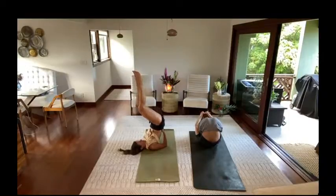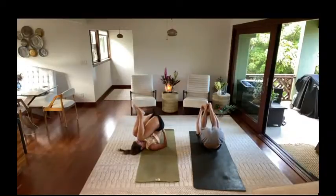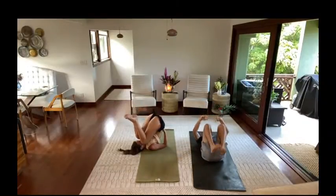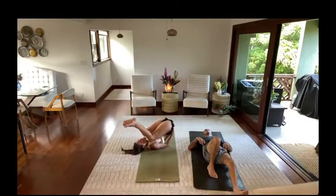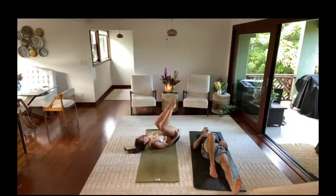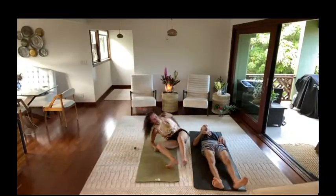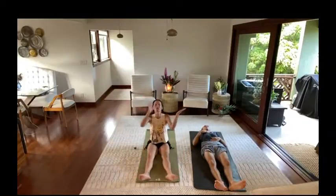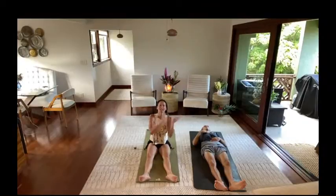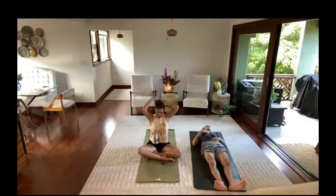So wherever you are, we're going to come down with grace. If you're in your headstand, you're going to come out as easily as you can. If you're in a shoulder stand, you're going to first bend your knees towards your body, hold onto your low back, come down one vertebrae at a time. Extend both legs out in front of you. Let your hands come to your side and let your head and neck sway from side to side. And then back to center.